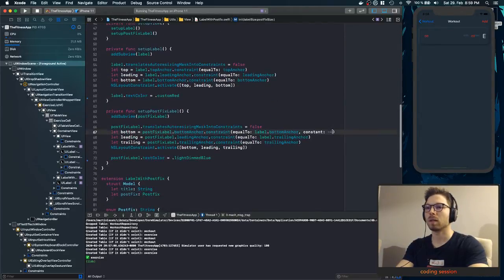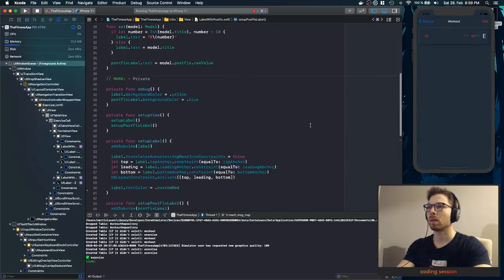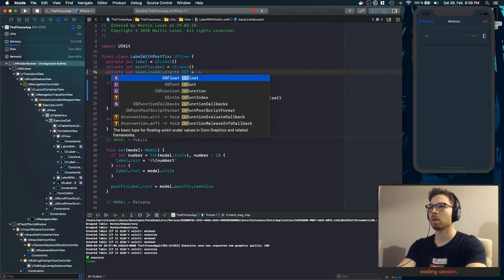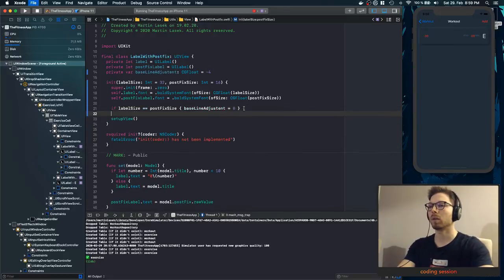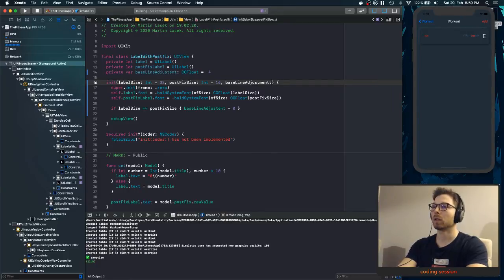This is then the baseline adjustment, CGFloat. And in case the size is the same, if label size equals postfix size, only then we want to say baseline adjustment is 0, because then we don't need it if it's the same size. If it's a different size, then we need an adjustment. It differs. I can also say here baseline adjustment actually. Actually it doesn't matter, we could have set float right away. Equals to, like so.